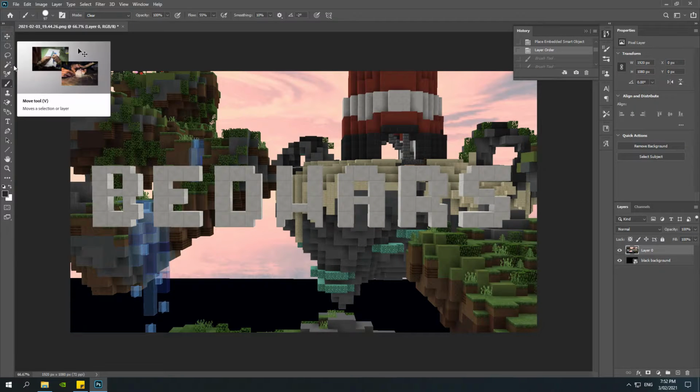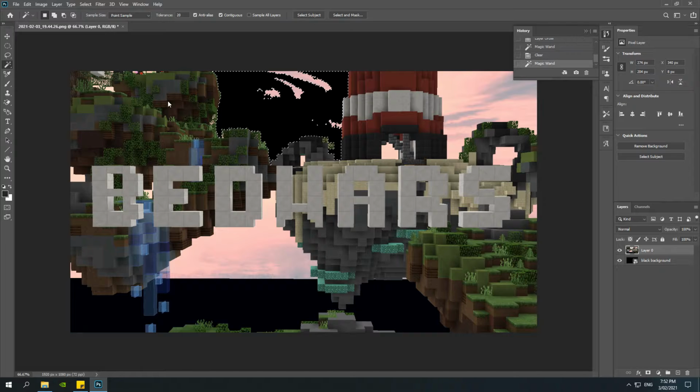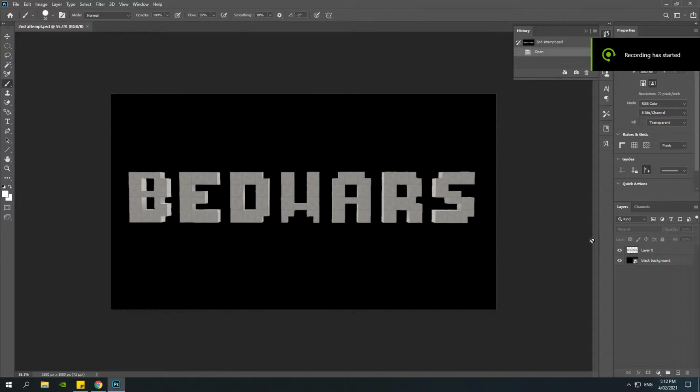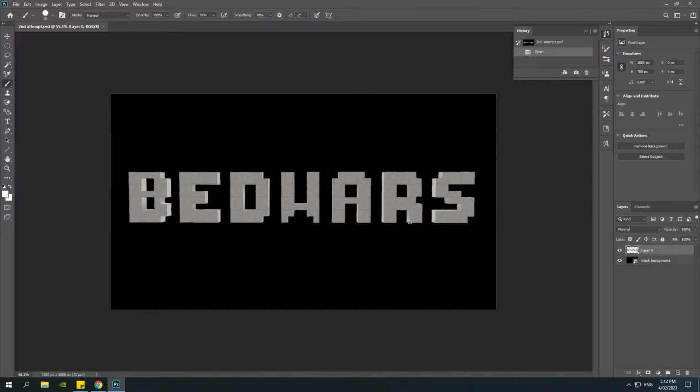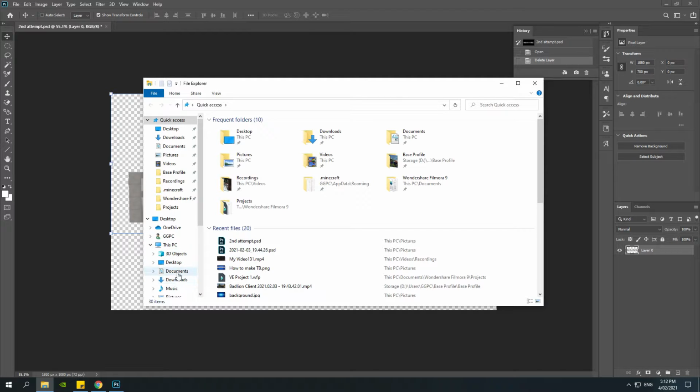Okay, so what you want to do is get your magic wand tool and set the tolerance to whatever you want. I'm going to do 20, that's okay, and just boom and delete, boom, delete, boom, delete, boom, delete. Alright, cool. So once you've done that, this is looking about as good as it can get. I mean, it's just text, but this is basically how good it's going to be. So basically all we're looking for is a good background. I already got a background, so I'm just going to add that in.